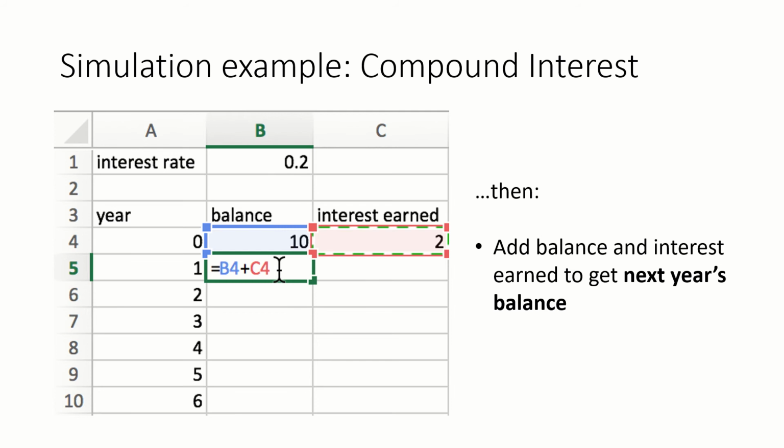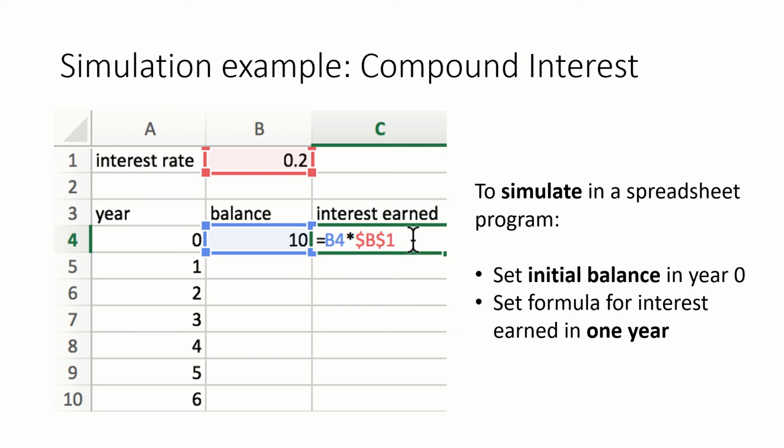And in the top cell, is that where we put the fixed variable with the dollar sign? The reason I use the dollar signs here is because I put this one here. You could put these fixed parameters, be it interest rate or whatever else you wanted to be another parameter, anywhere you wanted. You don't want to put them in the way of the things you're going to fill down. But wherever you put them, you just reference that cell. And if you use the dollar signs there, that ensures that as you're dragging the formulas around, it won't touch this one. It'll always keep the same coordinates.